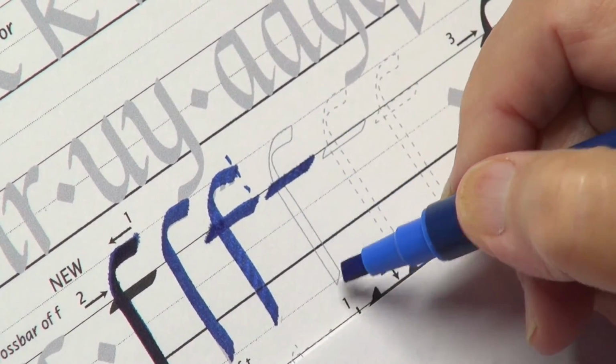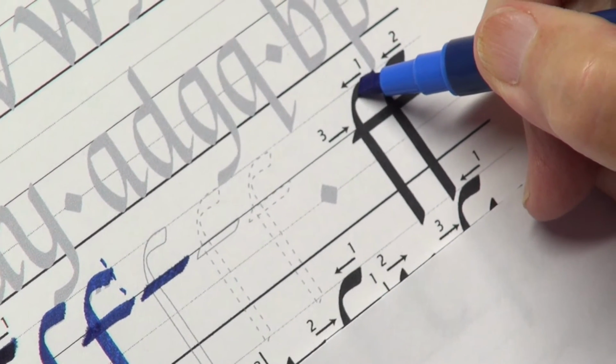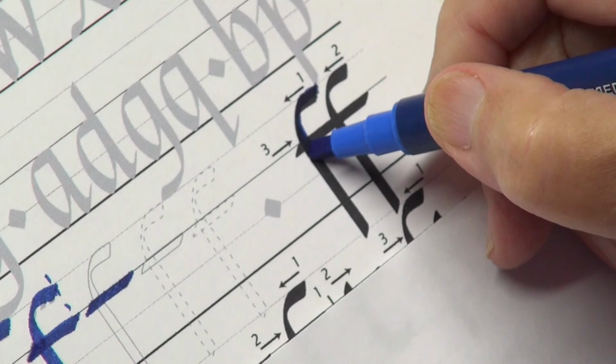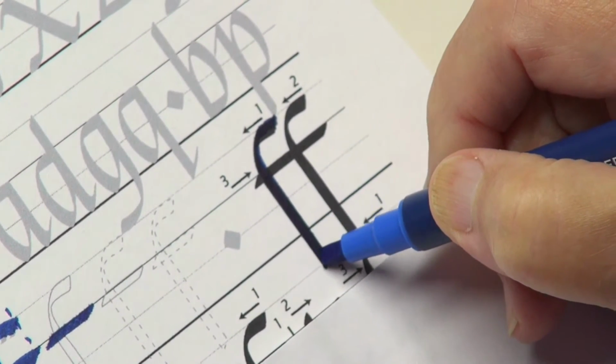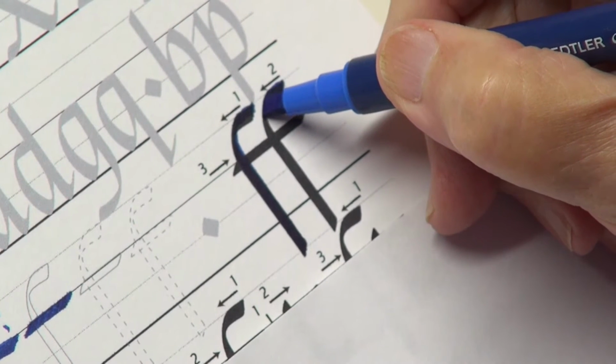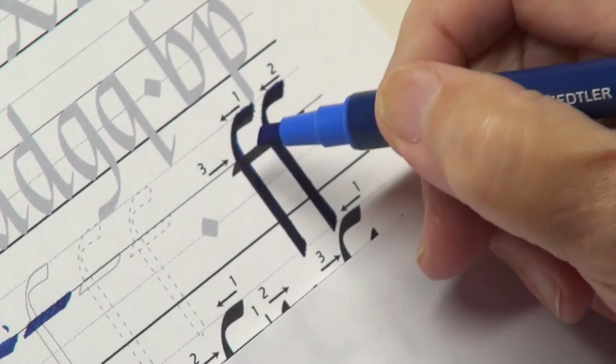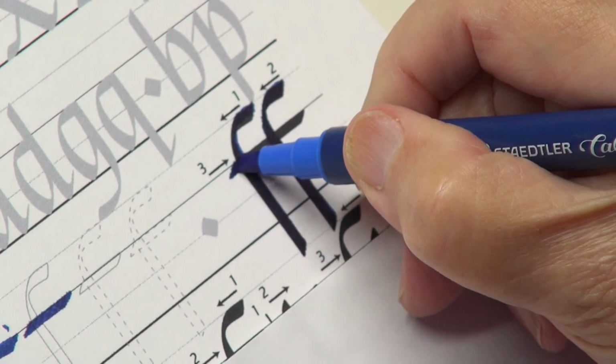You might want to do two F's together in a word, in which case this is how you would do it. First stroke, the beginning of the F. The second stroke would be the beginning of the F. And the third stroke is going to be a crossbar for both.